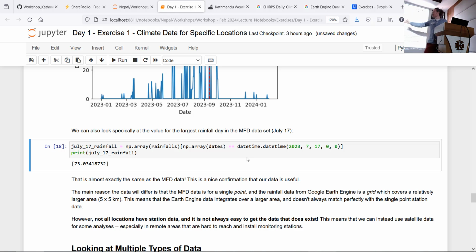So this is really nice because we don't have to only rely on where we have a climate station, right? If you have some location that you're interested in, you can just go to Google Maps, choose that latitude and longitude and put it in this same code that you can download and keep using, make a chart, and you have your rainfall rate. Or look for what your maximum is, or choose any date here, right? I just chose a date of July 17th because that's my maximum, and I got the rainfall at that date.